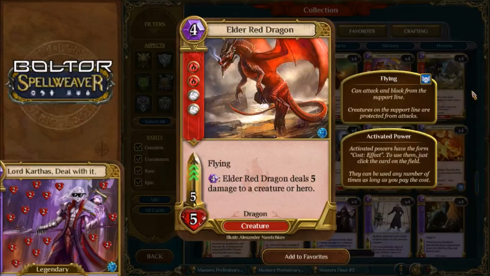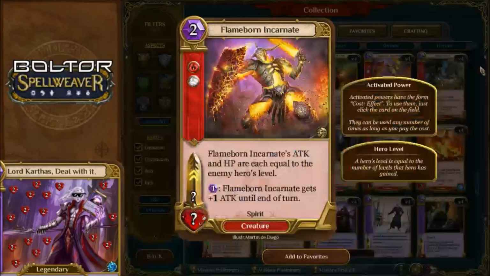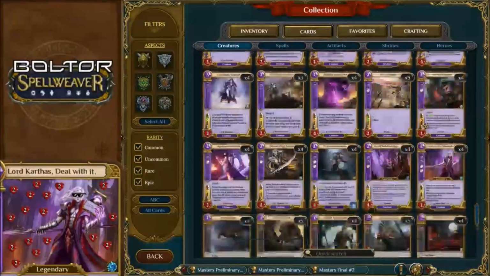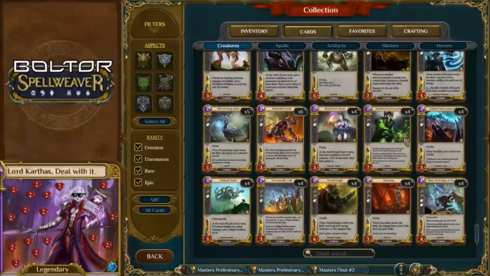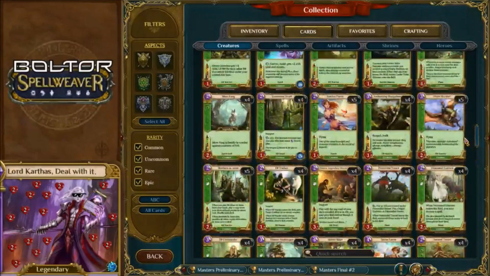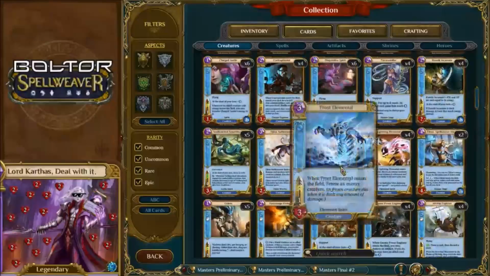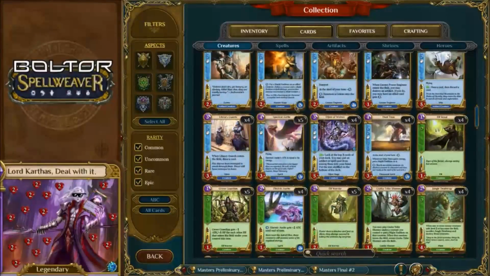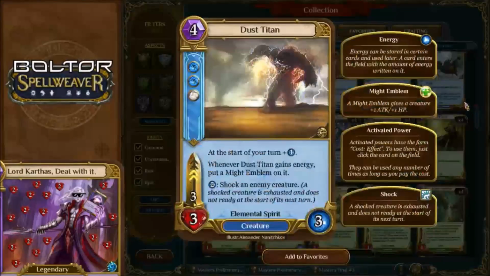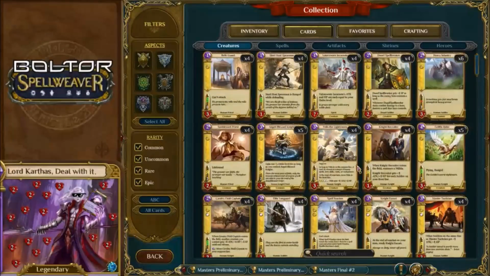You still got to deal with a 3-speed 5/5 coming at you, but it prevents Disciple of Zash. Hell, it even prevents Flameborn Incarnate. It prevents Djinn of Wishes. It prevents... let's see, other activated abilities. It prevents Summoner Druid. Ooh, here's a good one. It prevents Forge Mage Protector, Foundry Engineer, Airship Explorer, Dust Titan. So stuff like Namir, stuff like that, it prevents them from activating.